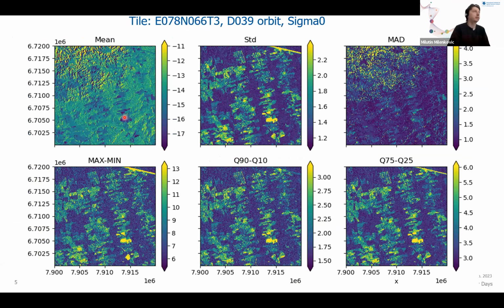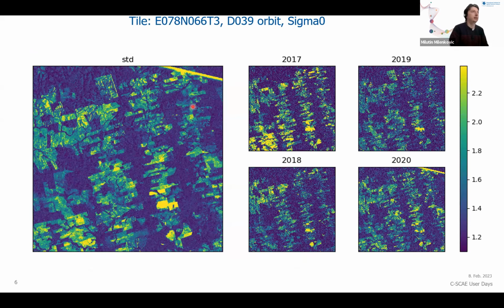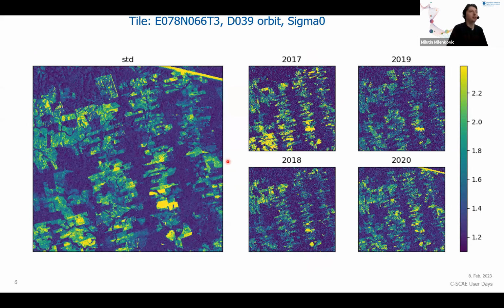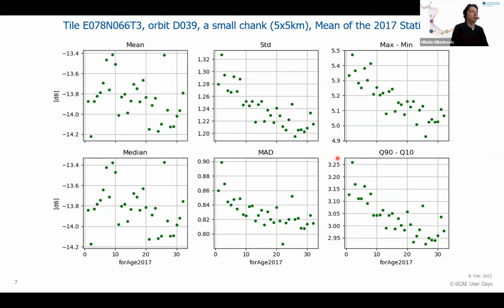Besides the features, we also derive some annual statistics of the time series, and here you can see how these annual statistics look for some disturbed area. Sorry, this is the total statistics. My apologies. So different total statistics of the 4 years, and on top of that we have some annual statistics where we can track how certain areas are changing their signatures from year to year. Eventually we also use some relation of the statistics with other parameters such as forest age and other covariates.